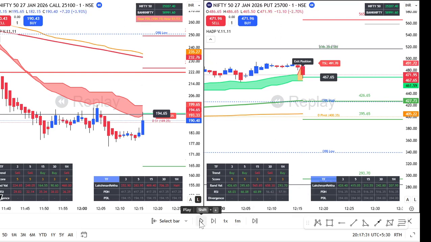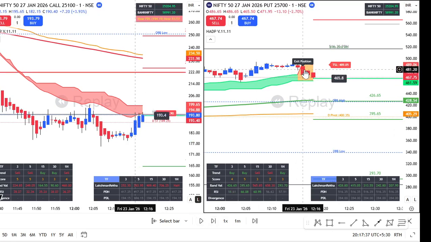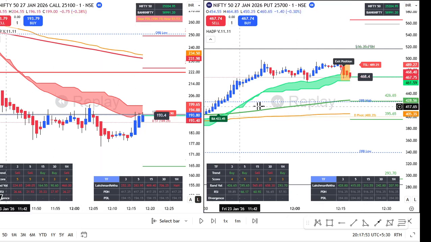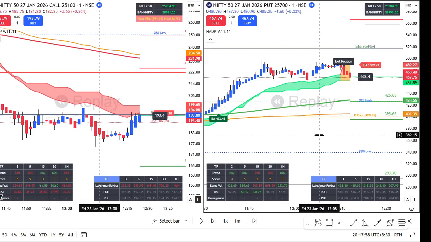So let us run this and see whether that 1 minute candle closed. Yes, gone, right? So you got an exit here, let's say around 460, 480, whatever. That is good enough. On the 1 minute candle, you are done with your trade. Okay, this is how it works. Now let us see what happened. But on the call side, okay, now you are exited, right? Most important part now. Your first trade is done.